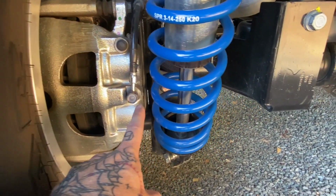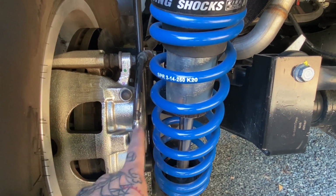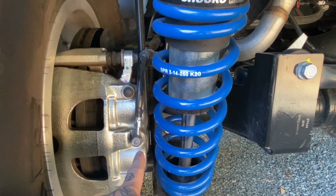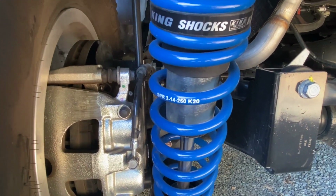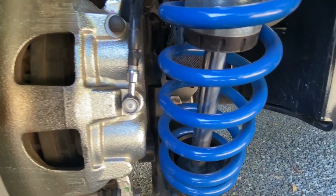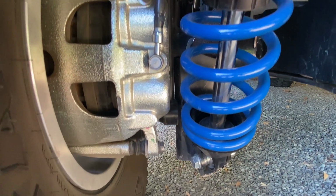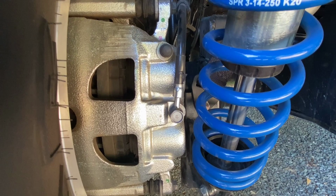So see, if I had a banjo that was pushing it out, it would be in my coilover. So I needed to use the straight down banjo here to not have the brake line making contact with the coilover shock. So anybody that's wanting to run coilovers, that's something to consider. These calipers on the UD60 brakes are just absolutely massive, so there's not a whole lot of room there if you're running the stock brake line. So that's kind of what I got going on with that.